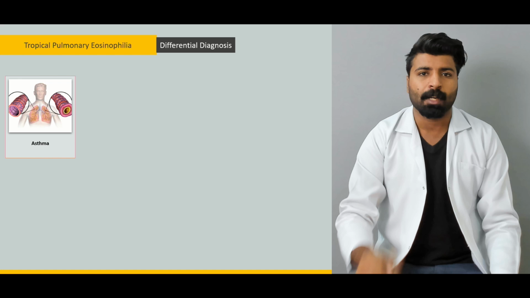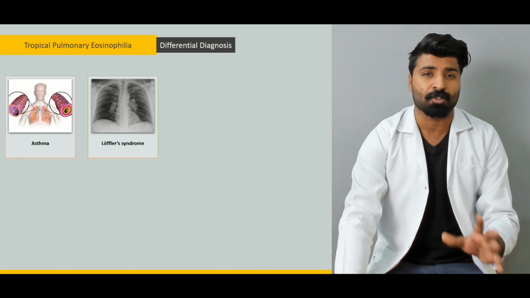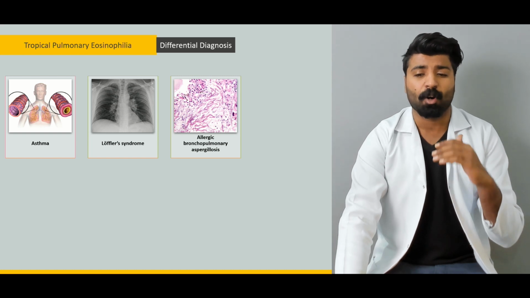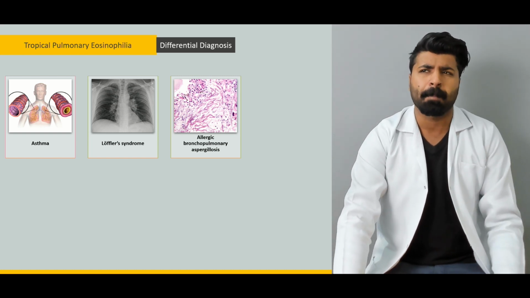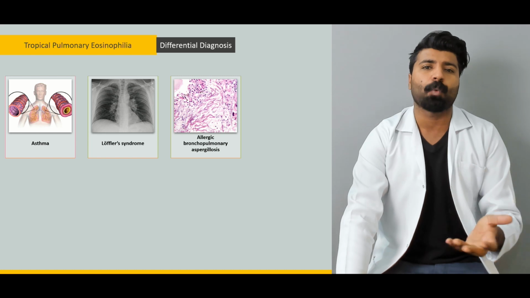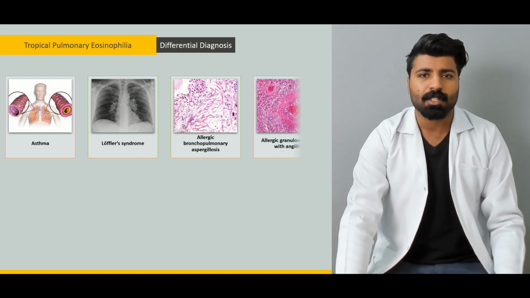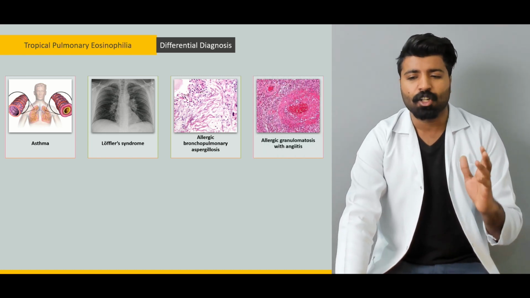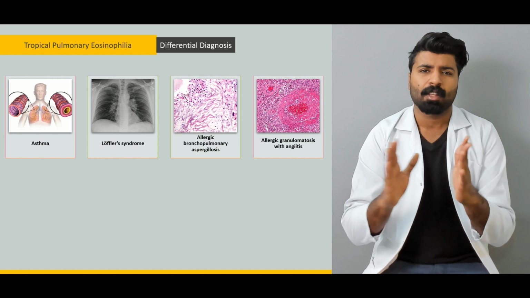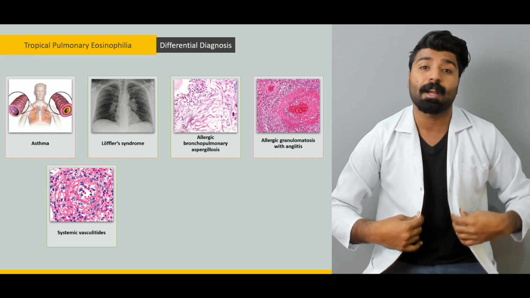So first of all, you'll think about asthma. Next, you'll think about Loffler syndrome. That was the third subcategory, right? Next on, you'll think about allergic bronchopulmonary aspergillosis. That maybe it's an allergic reaction. The body is responding to it by raising its eosinophils, and we have these pulmonary infiltrates because it's an allergy of bronchopulmonary origin, right? Next, you'll think about allergic granulomatosis with angiitis. That's also one of the possibilities, in which you'll think that you are having these allergic reactions and all of these consequences are because of the allergic reactions. But it won't be like that.